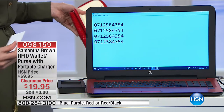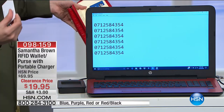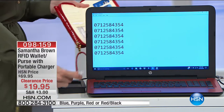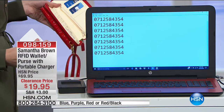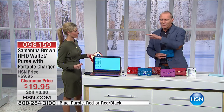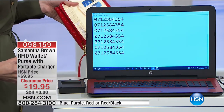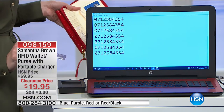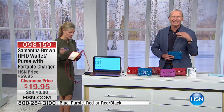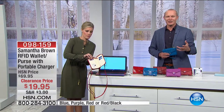People can have scanners in coffee shops, airports, malls, theme parks. I went to a theme park the other day with the kids and there were hundreds, thousands of people around. Just so you know, when the bad guys are taking your information from your credit card and debit cards, it's not making a beep. For the sake of demonstration, you might hear a beep — that's showing you on the screen every single time it's scanned.